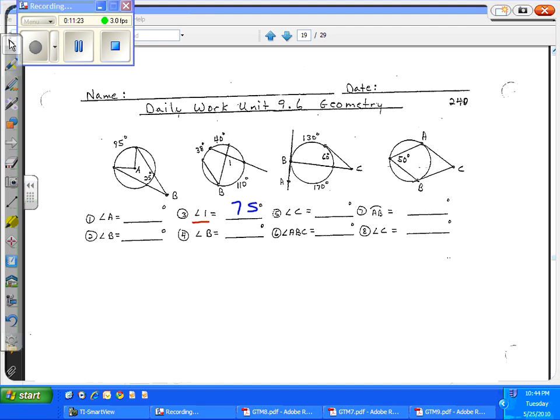You get to angle B and we say, well, where's its vertex? On the circle. What's the rule? It's half the arc. How much is the arc? Well, it's the sum of 38 and 40, which is 78. So angle B is half of 78, which is 39 degrees. Where's the vertex? On the circle. What's the rule? It's half the arc. Okay?